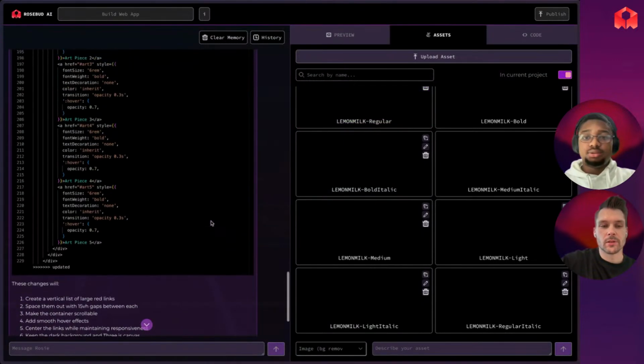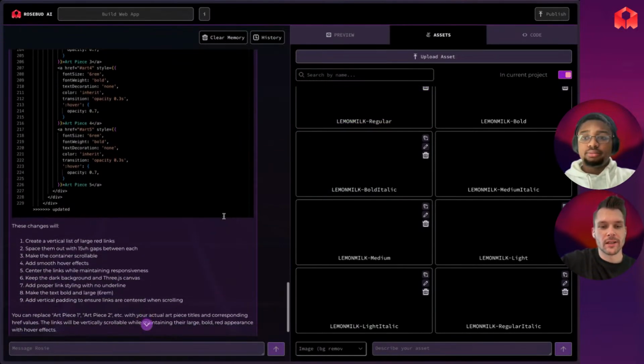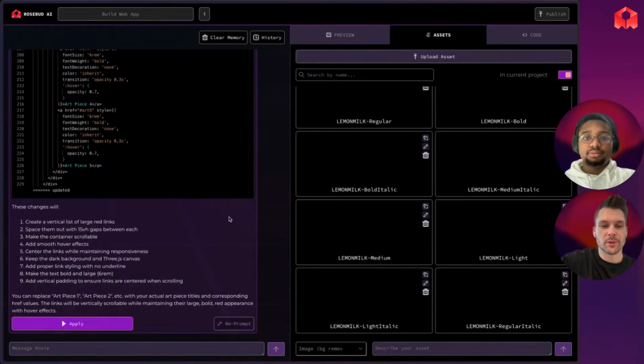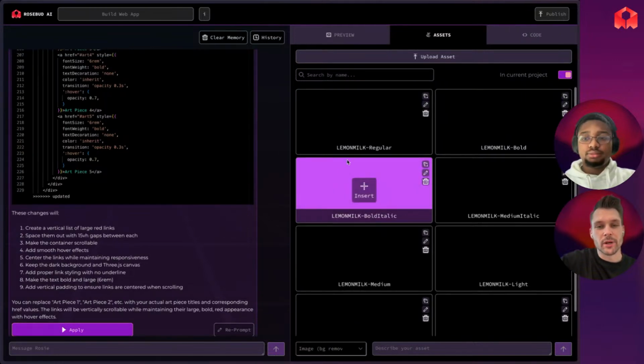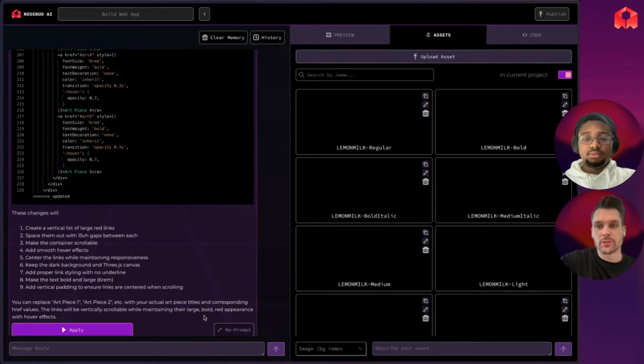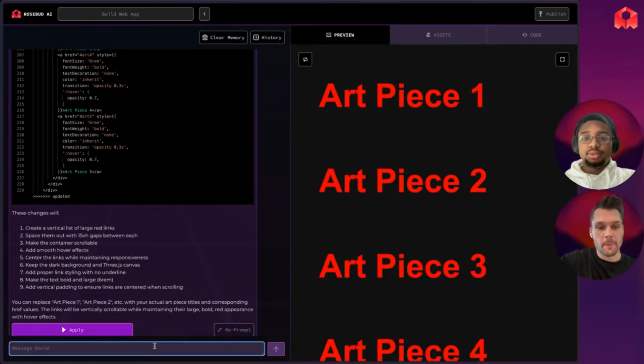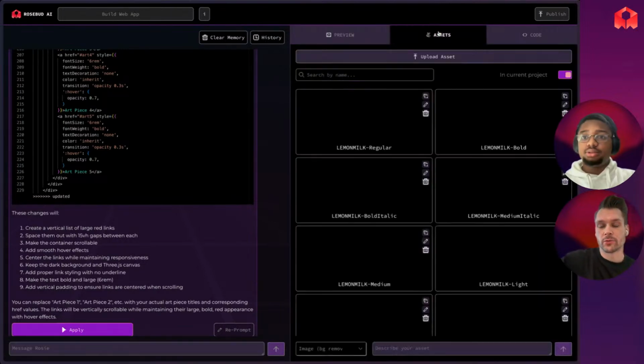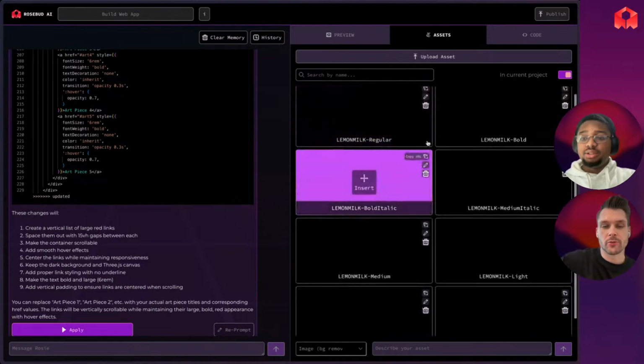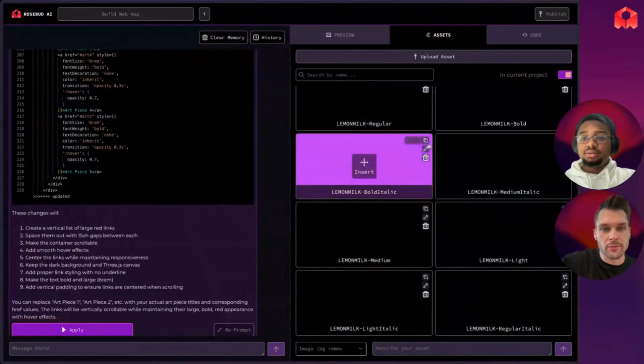Yes. It's the same, because we are used to making games on Rosebud, and Rosebud was primarily an AI game maker, and assets are used for your characters, for your textures, for your NPCs, etc. But for web apps, you can use it for a variety of things, including fonts, which is really cool. Exactly, yeah. So you uploaded the whole package, with all the different versions of that font.